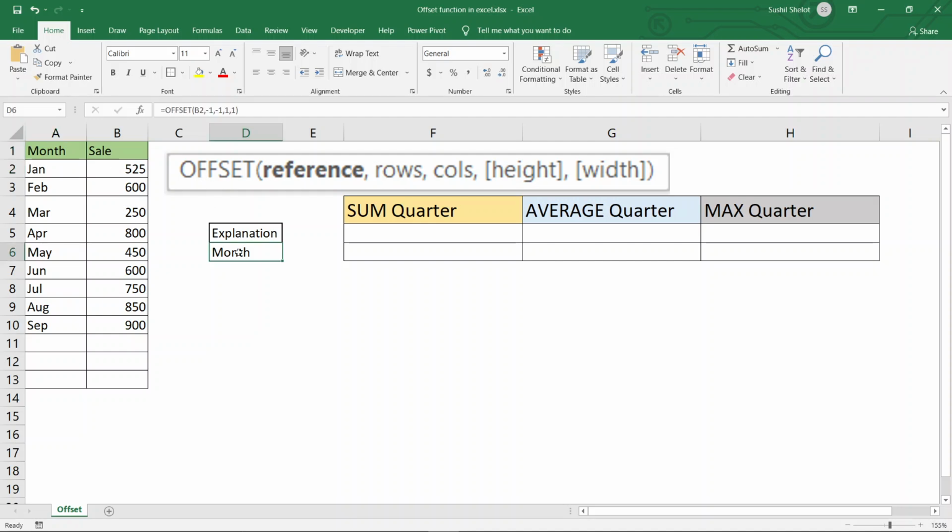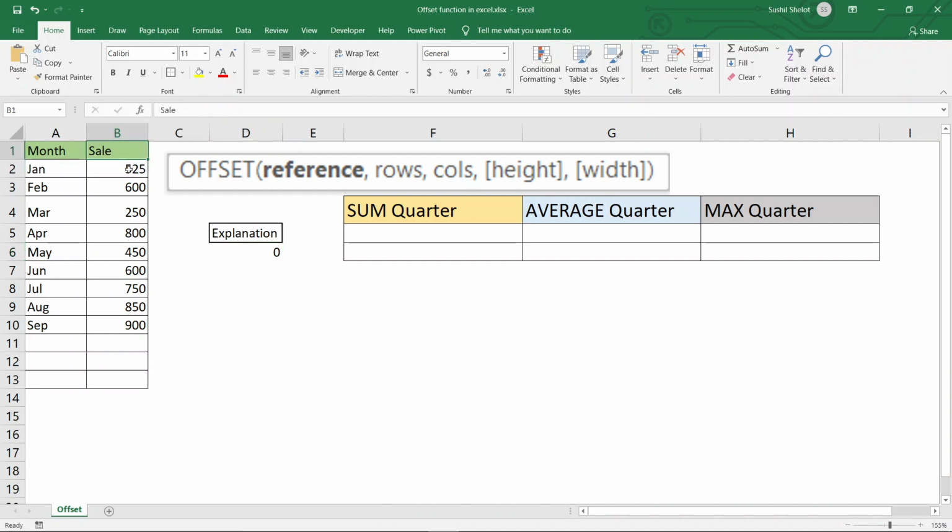Well, if I choose to give the column offset as, say, 1, it should return an error, and the error here is represented by 0. That means what has happened here is from the B2 cell it has gone -1, that is 1 row up, and 1 column to the right, and when it has gone 1 column to the right, what has happened?